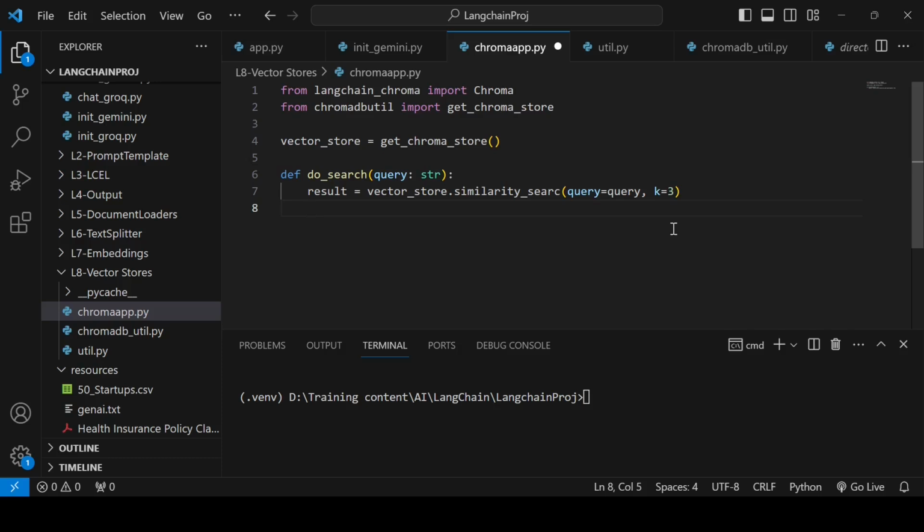Then I want to print that result here just to see. I want to give some index also for i, so I use enumerate on this result.